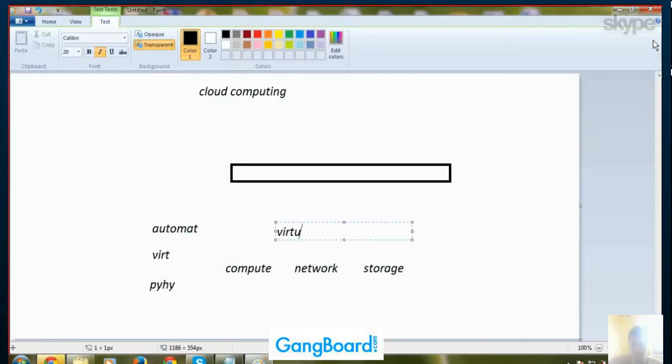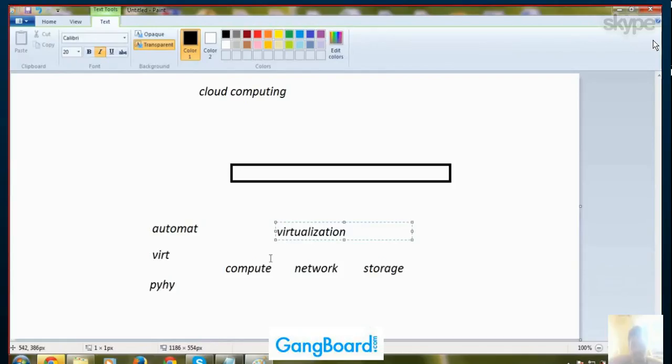Without virtualization you can do it, but with virtualization, whenever you want, your server will be scaled. Whenever you don't want, your server will be scaled down, right? At peak time the server automatically utilizes more resources, and at other times it automatically reduces the resources. That scaling happens through virtualization. It cannot be done in a traditional environment. So that's why people use virtualization in the middle, and everything is pre-configured.